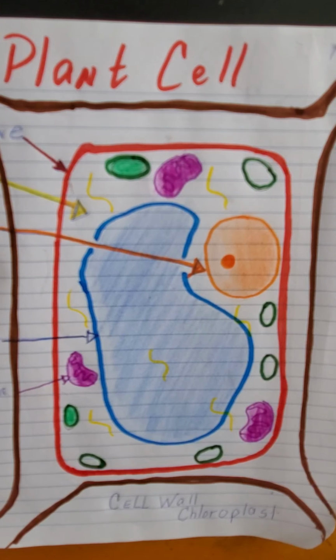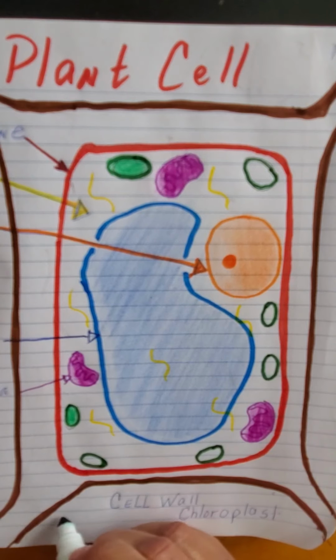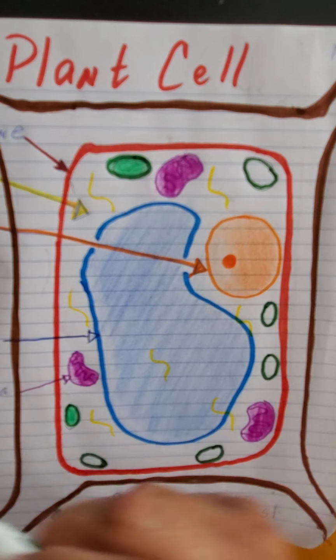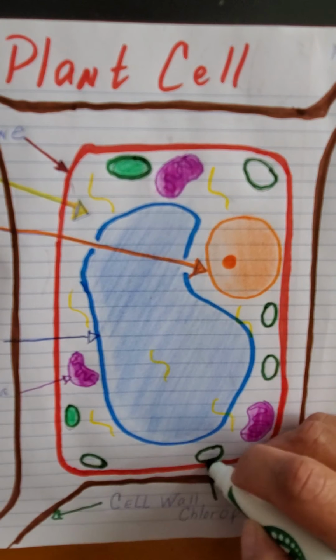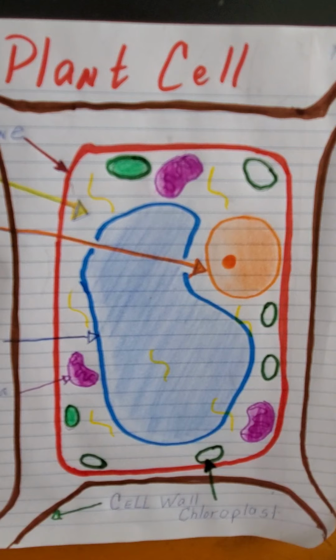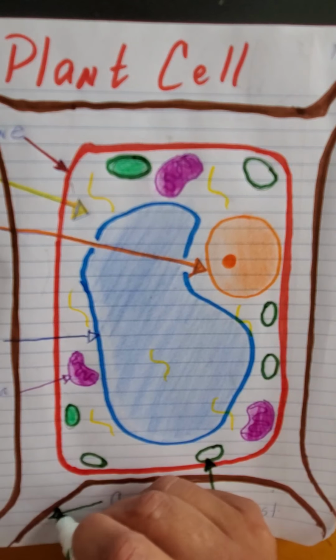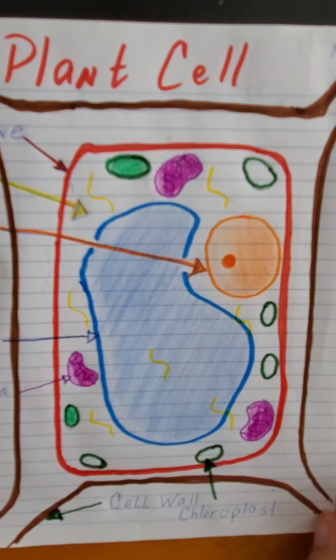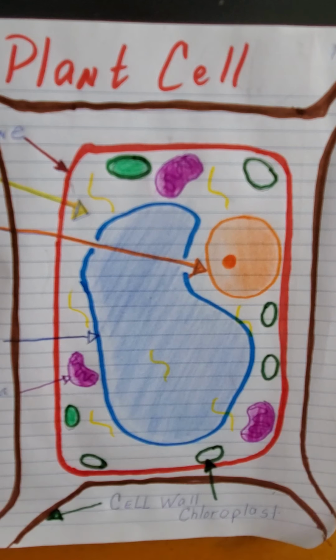Okay, so those are our two new organelles that only belong to plants. So notice I put it over here because I want you to see that these only belong to plants. I don't have to try to bring it over here near the animal cell because they don't relate at all. Again, we don't have cell walls because we can run away from danger. We don't have chloroplasts because we eat other organisms to get our food, unlike plants who make their own food.